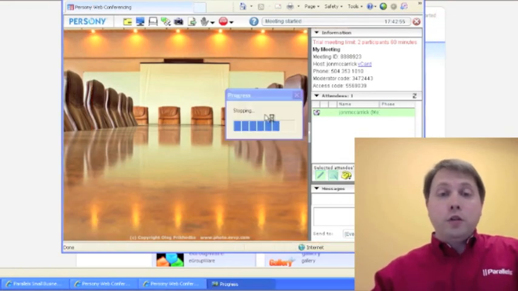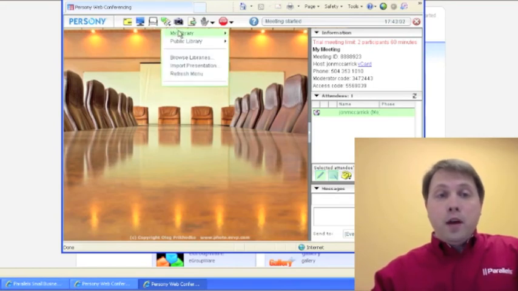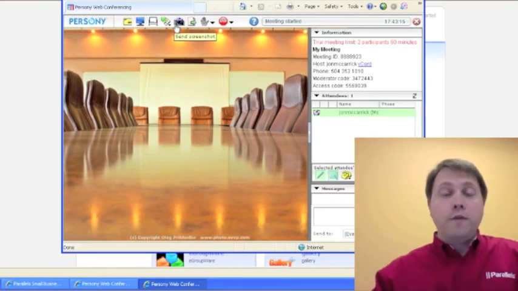If there are actual documents that you want to share, you can put them in the library and then share them within the context of the library. You can also send individual files to people, and you can send screenshots of anything that you're looking at. So if somebody stops you and says, hey, I'd like a picture of that, you can send that along as well. There's also a whiteboard so that you can work collaboratively in the confines of the room.